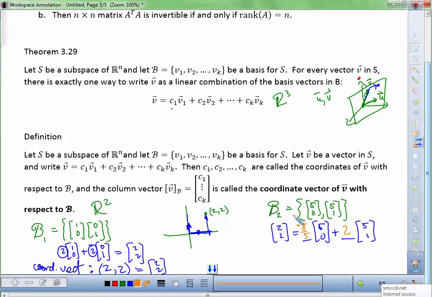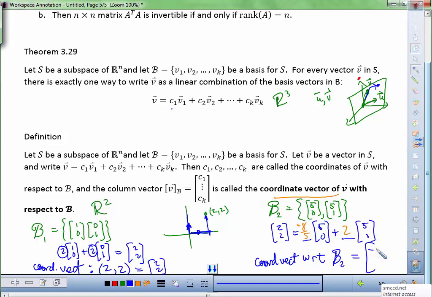So now, if I change my basis vectors, I have a new coordinate vector. Instead of saying 2, 2 like I did with the nice standard basis vectors we've had, my new vector is going to be written as a coordinate vector with respect to the second basis vectors that we got. The order is going to be important for the basis vectors, so we would write the order accordingly.